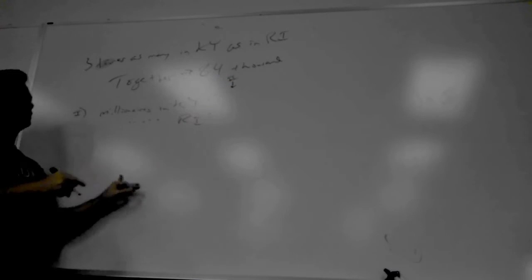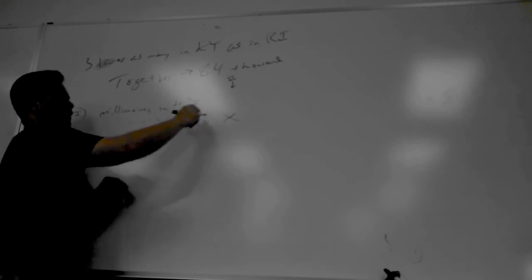Now the second step is, which one is just x? We put step 1. Step 2 is which one's just x? Rhode Island, good, because, well, now let's be careful. Let's take a second and make sure we're all right. So 3 times as many in Kentucky as in Rhode Island. So if there were 2 in Rhode Island, there would be 6 in Kentucky, right? I'm just doing that thing I did the other day where I can put a number in for what I don't know, just to see what I do. So sure enough, if I know Rhode Island first, how many are in Kentucky now? 3x.